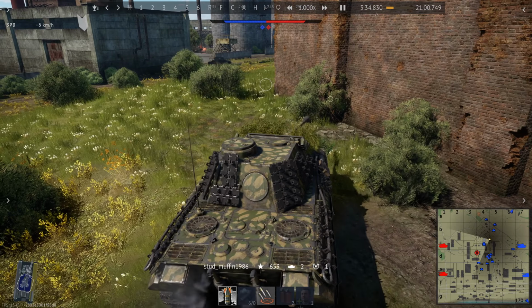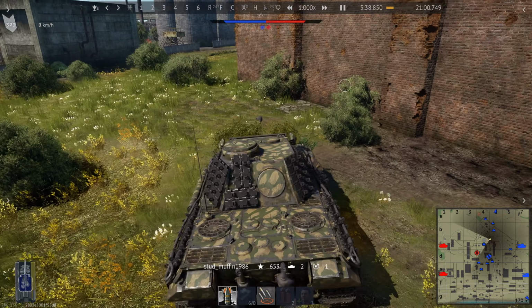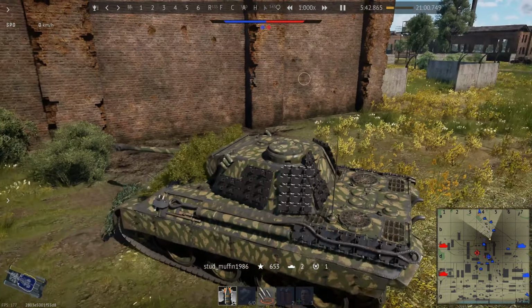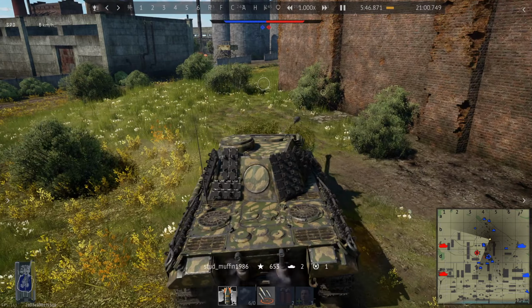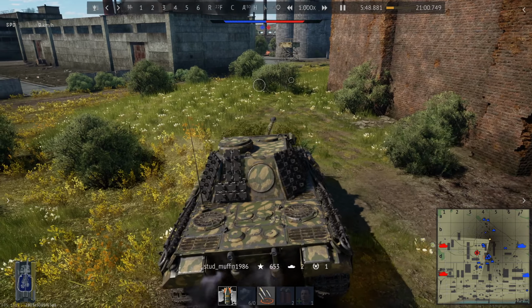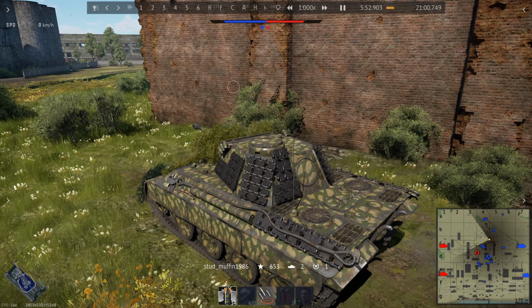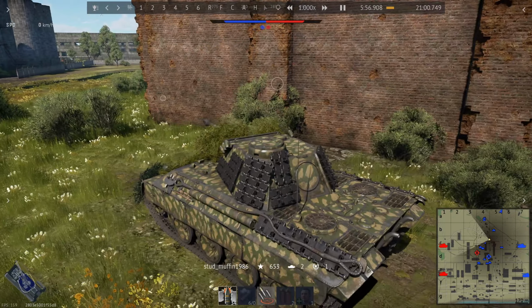But I would say that number one is pay attention to your map. I can't tell you how many times I've made decisions without looking at my map, and it has gotten me in really bad positions. I've gotten myself killed really easily. Or how many times I've looked at my map, and because I've looked at my map, it's actually helped save me.